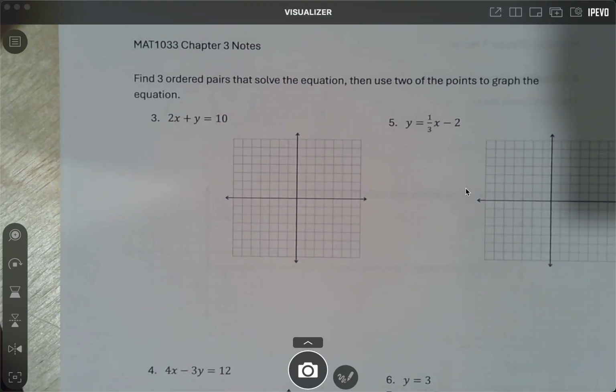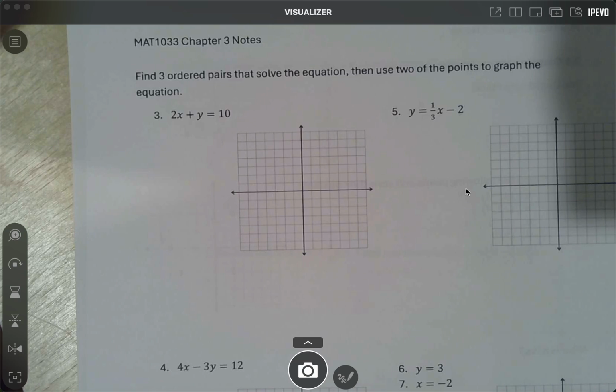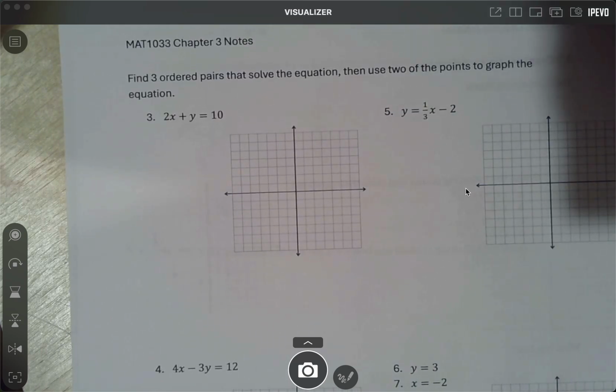So up next, I want to show you that even though you might have some graphing experience, especially on ones like number 5, if you remember slope-intercept form, mx plus b, you probably already know what this graph looks like, but we want to build up to what we call graphing behavior. And we want to start by asking, can we just test points out until we find the solutions? So this would be the set and solve approach.